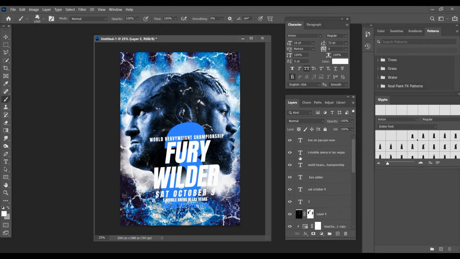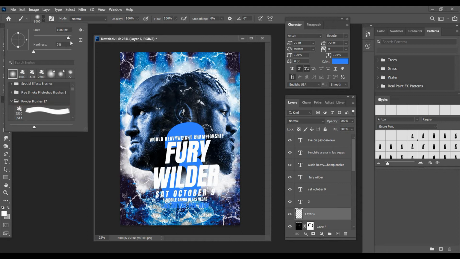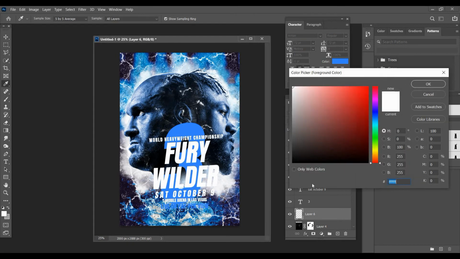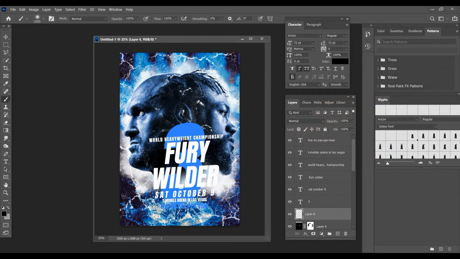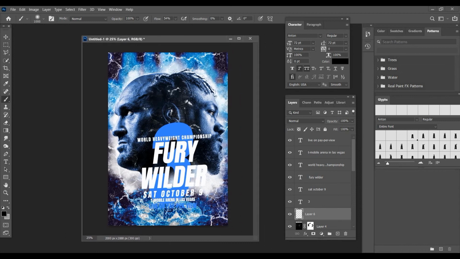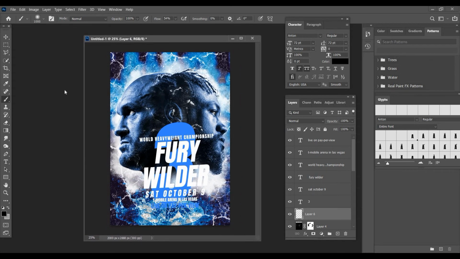Now what I'm gonna do is go above this text, and I'm going to grab a soft round brush, and I'm gonna select black. This is similar to the poster that I created, but I mean mine is better. I took more time. It's lightning based. It's a different color wave. Neither here nor there. This is a tutorial to show you guys how to make something like this.